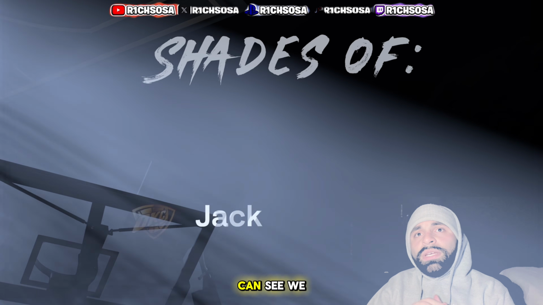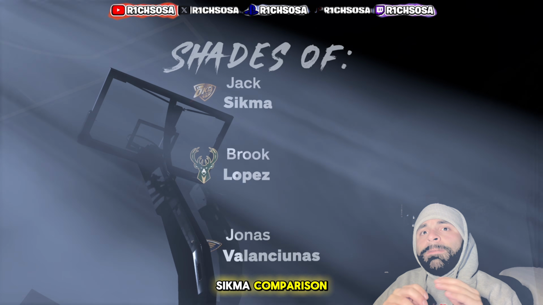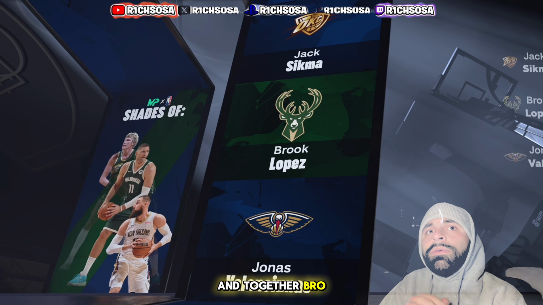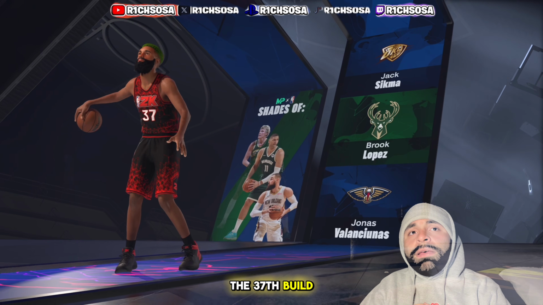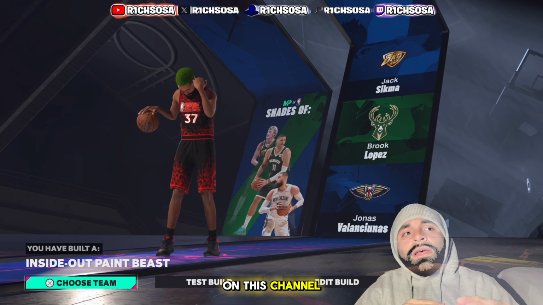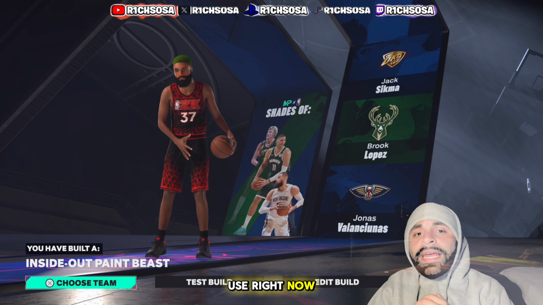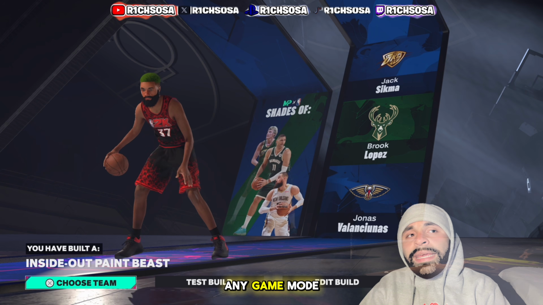So as you can see, we get that Jack Sigma comparison, Brooke Lopez, and also Jonas Valanciunas. And together, bro, coming up as the 37th build that we've created on this channel, we got the rare Inside Out Paint Beast that you could really use right now in Season 1 and really in any game mode, bro.